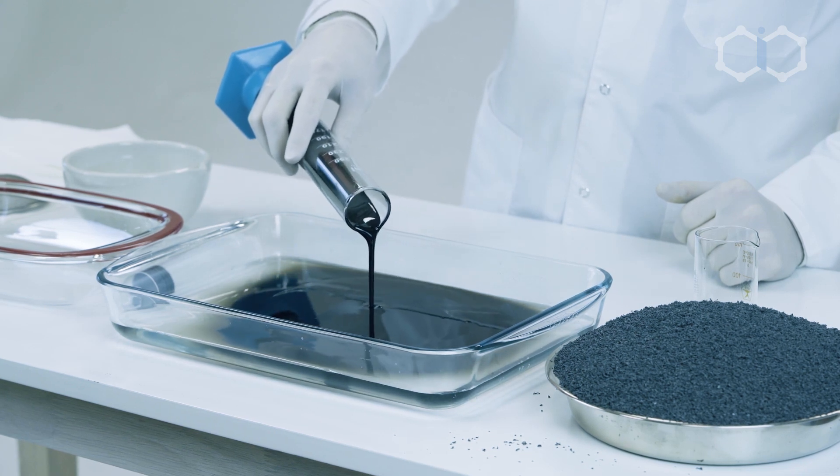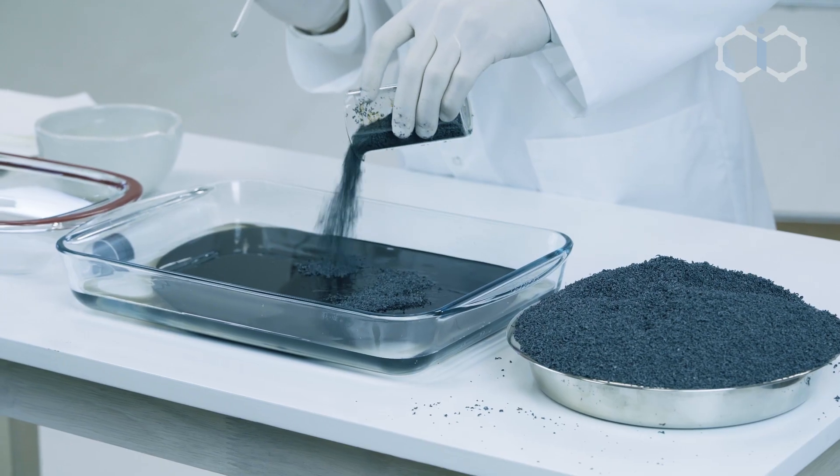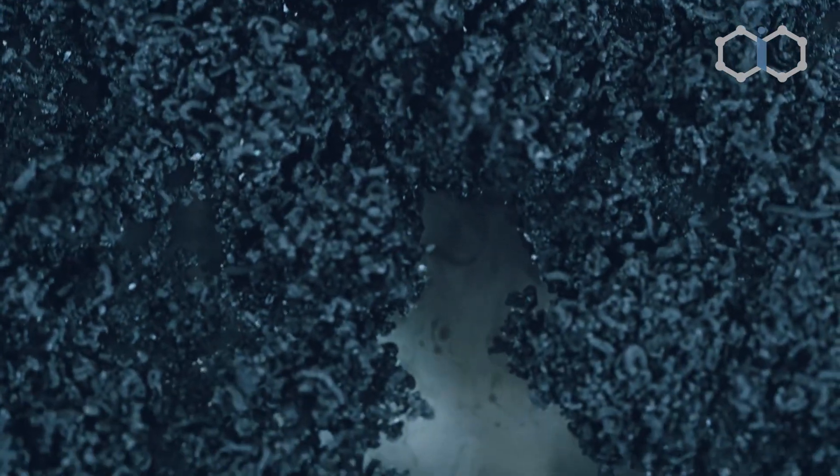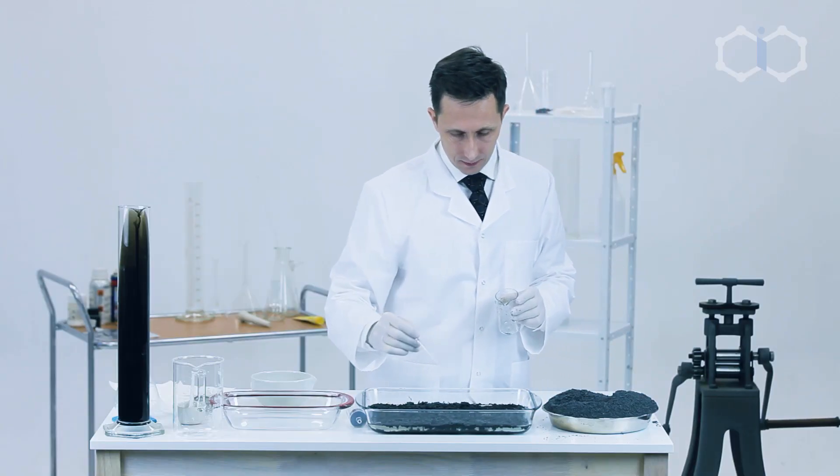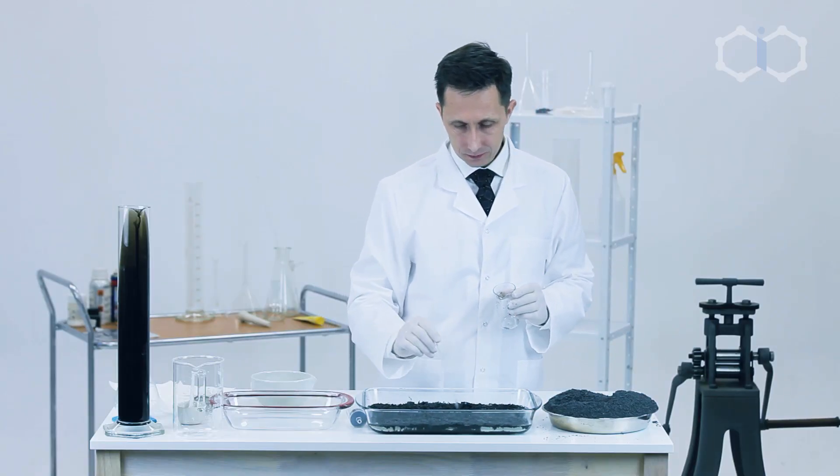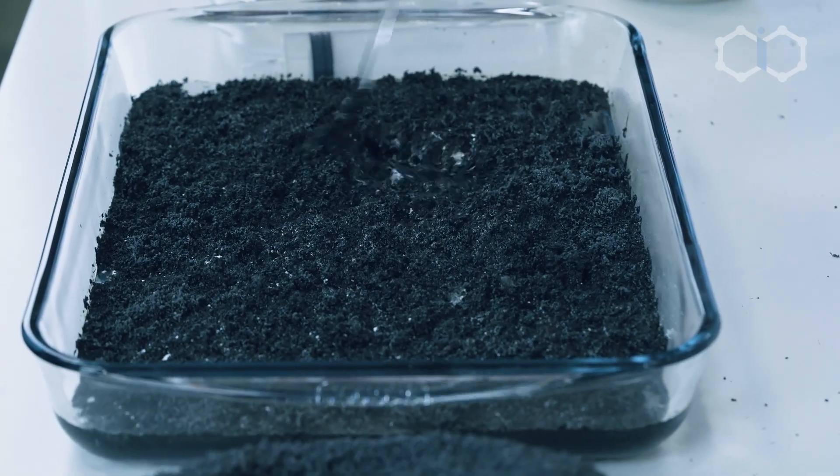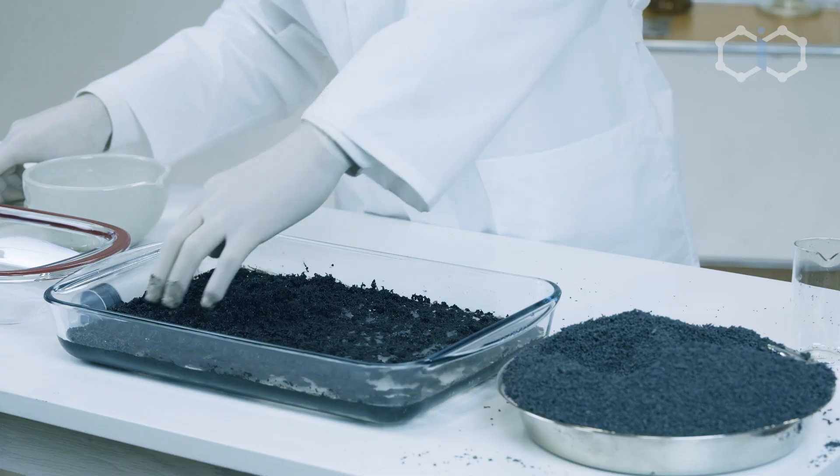It is an excellent sorbent of oil products. It can be used to collect oil and used engine oil from the surface of the water. This material can absorb any oil product containing oils and paraffins. The amount of absorbent used to collect the oil depends on the density of the oil product. 100 grams of expanded graphite powder, or four liters, can remove one liter of oil from the surface of the water.